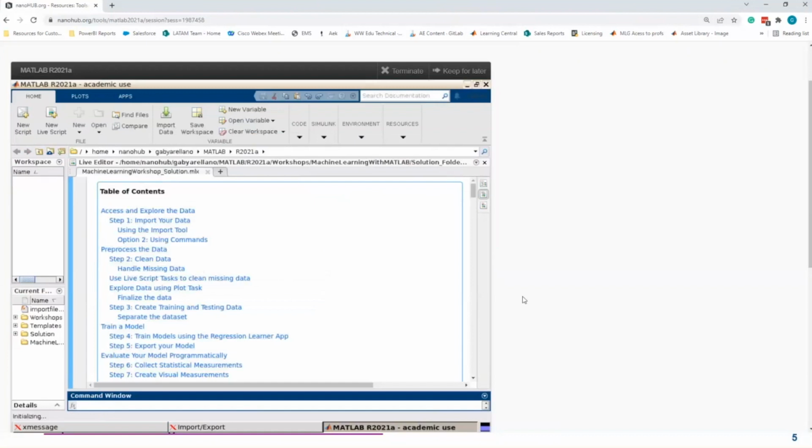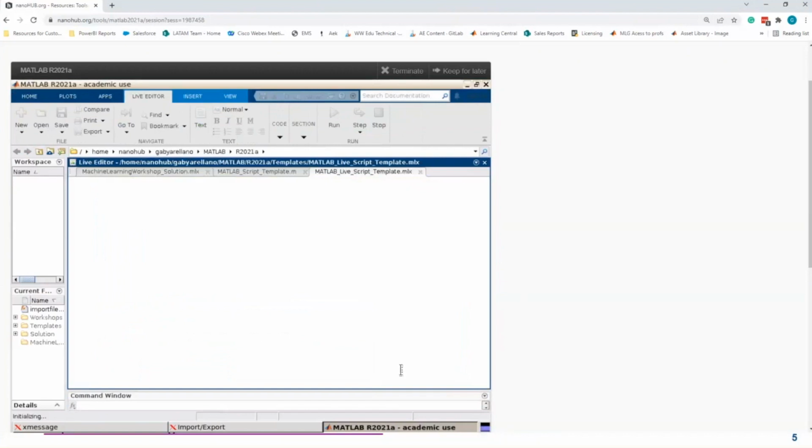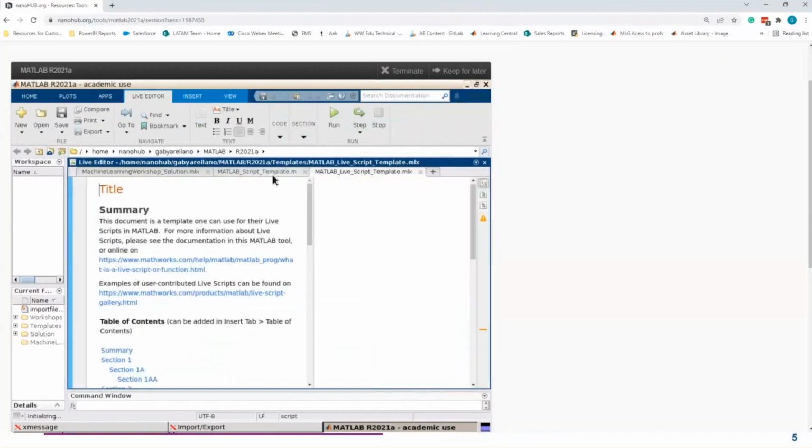So I wanted to make sure that we all have access before I move with the presentation. So as I mentioned, it will take a little bit to open, and you will see a few scripts that it will open automatically. So these are there to help you get started, and it has a lot of information. We will not be using them today, but I just wanted to let you know that these are available.